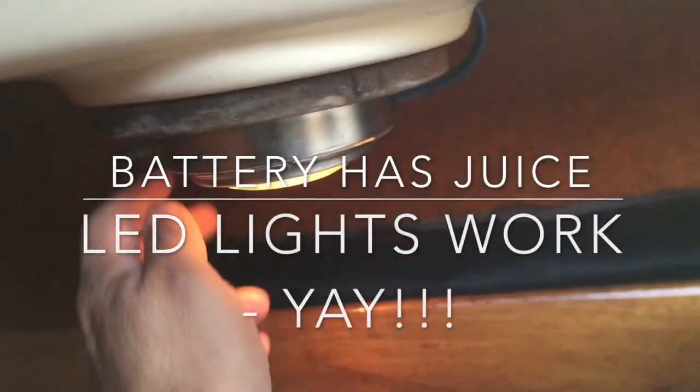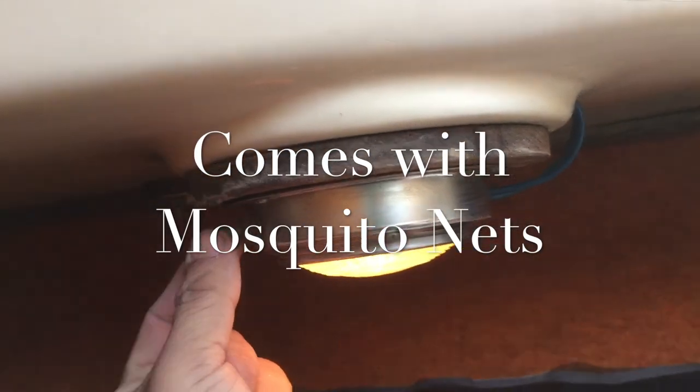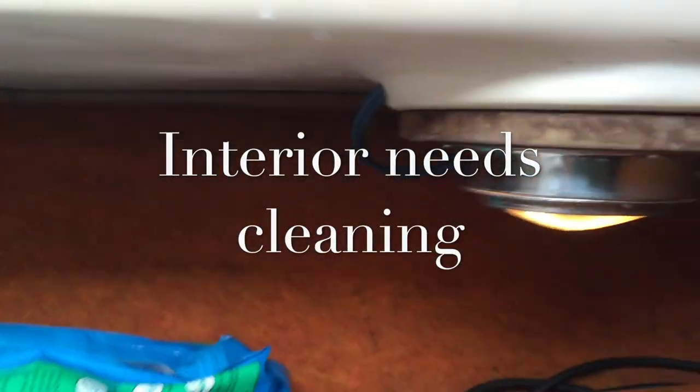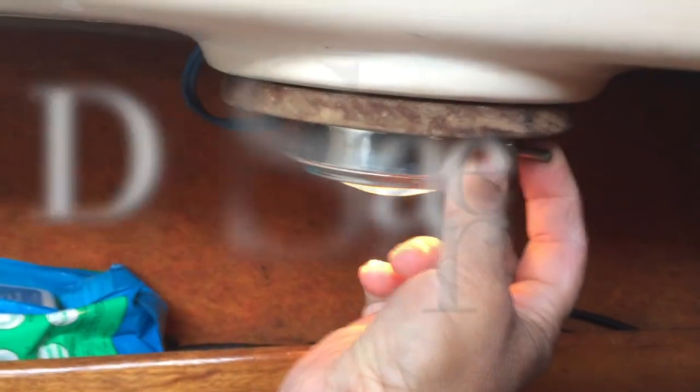So this is the cabin light switch. I push it to switch it off and pull it to switch it on in front in the V-berth. Same thing over on the other side. I push it to switch it off and pull it to switch it on.